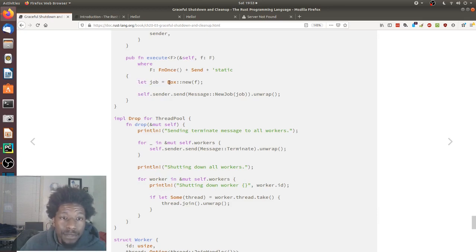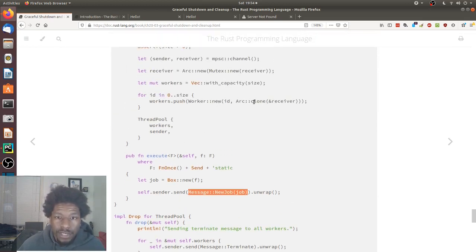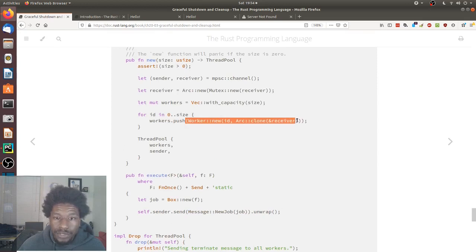We let our job equal a new Box of F because closures are unsized, not sized, and so we don't want to get compiler errors. We put it in a Box, which gives us a pointer reference to it, and the pointer is sized, so that's fine. And then we send the job. Well, we wrap the job in a message, call it NewJob, and we send that down the channel. And the channel, as we recall, the receiving end of it is in the workers.